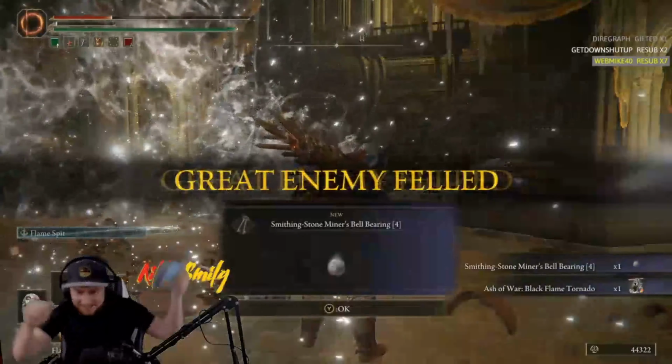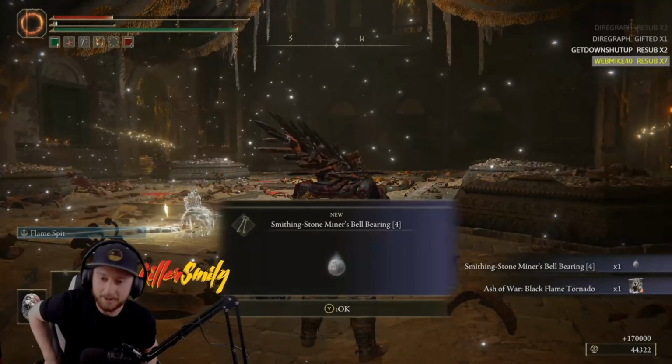I did it! Yes! What? Smithing stone, Miner's Bell Bearing 4. Ooh.